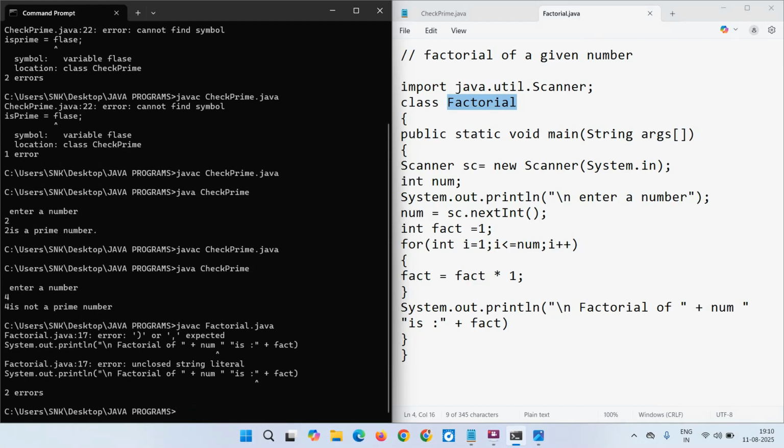There are some errors here again. We'll see what the errors are. The last line only we are seeing some errors here. System.out.println factorial. Now here we need to have some plus symbol.